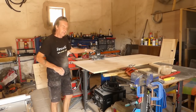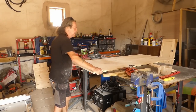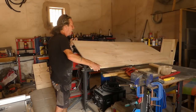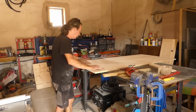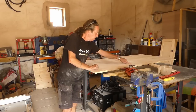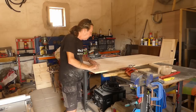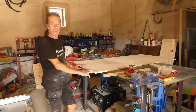Well, I'm getting there. That's pretty undetectable now. I lift it up, you can see, well, hopefully you can't see where it is. Fantastic. Looks like it's going to take me most of the day to do this. These things always take longer than you think. I've just got a couple of splits around the knots, and I've just put a little bit of wood filler in them, so I need to let that go off as well, and then we can keep on sanding. So yeah, I'll carry on.